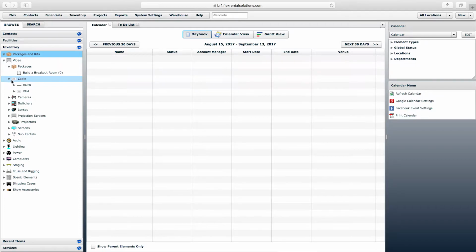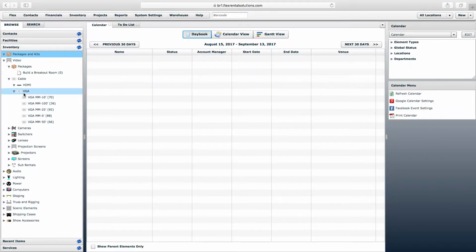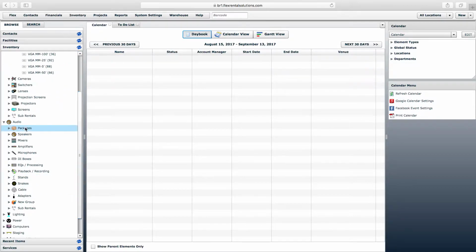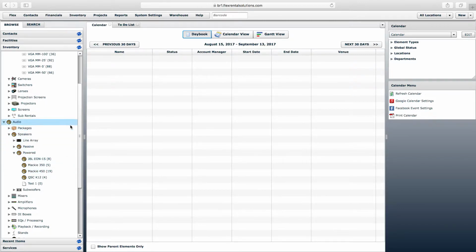And technically you can go as deep as you need to with these child groups, but as a good rule of thumb, we usually try to recommend not going any more than maybe 3 or so deep. Just because when you're building a quote, a lot of times you'll be using this browse functionality of the inventory tree to find your inventory models and drag and drop them onto a quote. And if you have to click through 5 different layers or levels of groups, it might become somewhat cumbersome as you're building your quotes. So we usually recommend going about 3 deep.